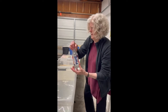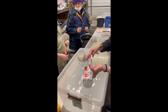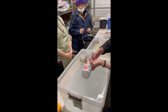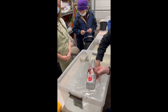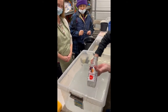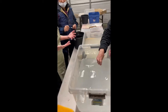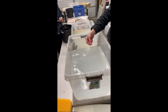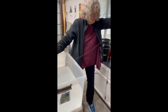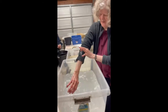All right. I'm going to put formation aid in it. You kind of guesstimate, because this is very slimy, as you can see. I guess it's okay with your skin and hands. It doesn't do anything, and you can't even tell it's been in there. It's going everywhere. So stringy.